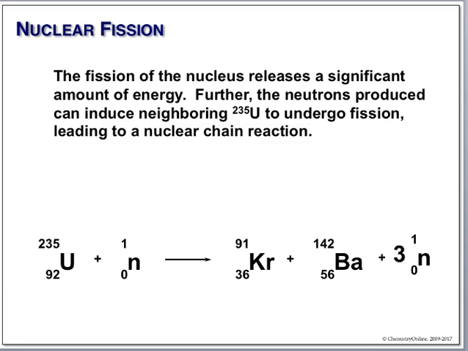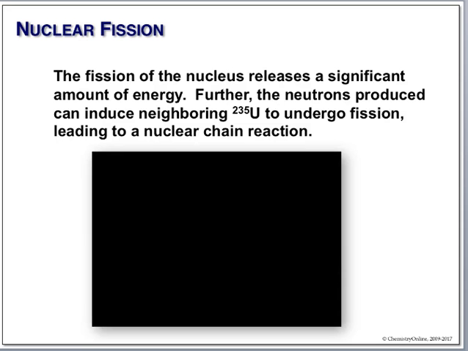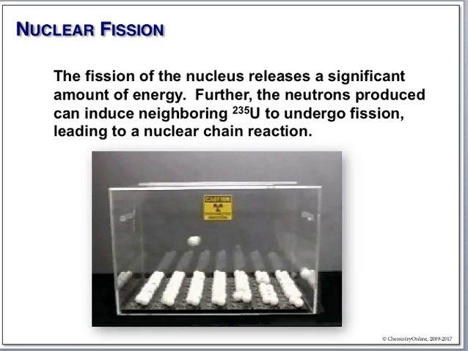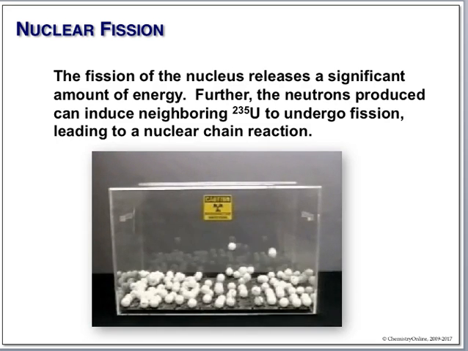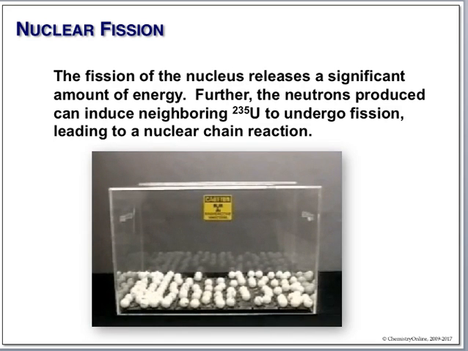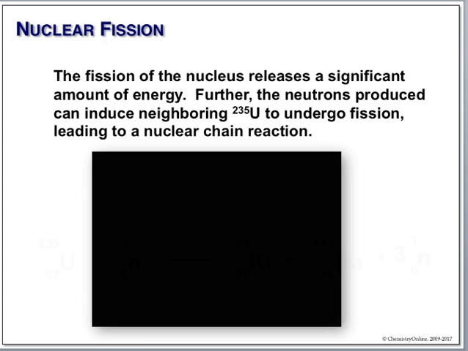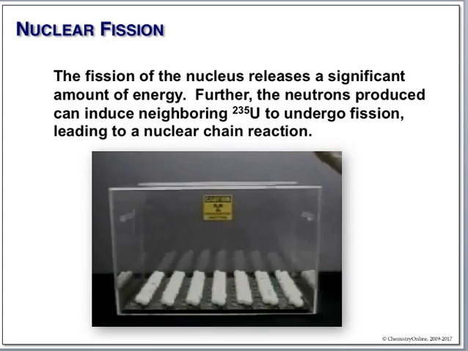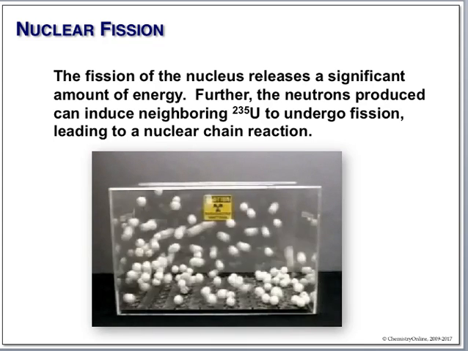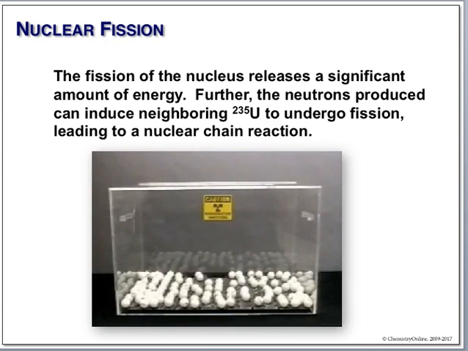Nuclear chain reaction, one of the classic ways to demonstrate this is using ping pong balls. Here's a cage full of mouse traps with ping pong balls. Let's see if we can back it up and do it again. When you drop the first one in, it sets one off, and then boom, they all go off. Oops, there you go. That's a nuclear chain reaction.